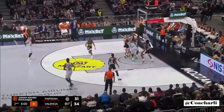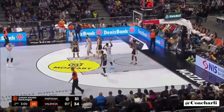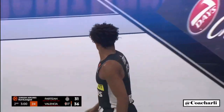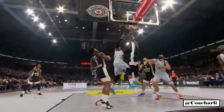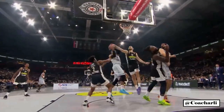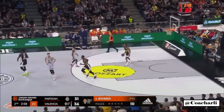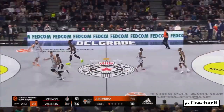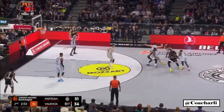Harper bounce pass to the short corner. Yeah, it's a really terrific bounce pass from Harper. And I love the step through here from Rivero. Watch this, there's the bounce pass, there's the step through, rises. And Lesueur with some basket interference. He runs into Dubljevic as well. So Javier Rivero, the leading scorer with 10 points. That is a big, big bonus for Coach Mumbrú.